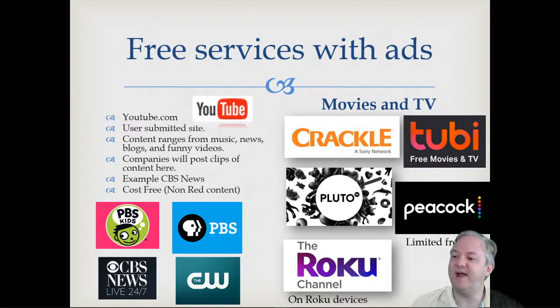I'm glad we've had to add this because it gives us another choice. So there's lots of different ones. These are kind of the main ones. Now, I'm gonna talk about Pluto, and believe it or not, Pluto already comes put in this Comcast box. Okay, and I believe Tubi's on there too. So let's talk about Pluto.